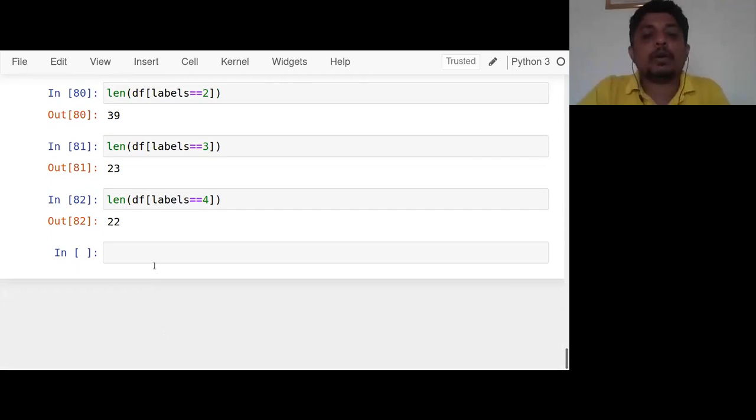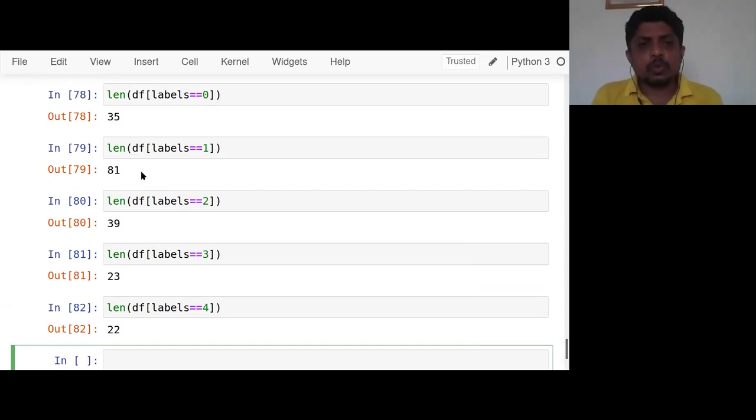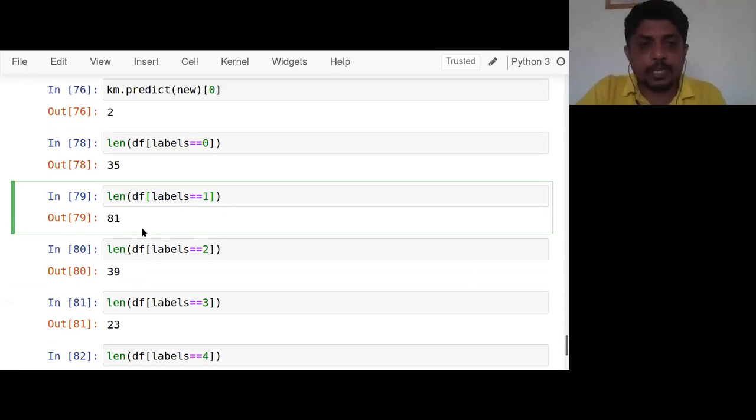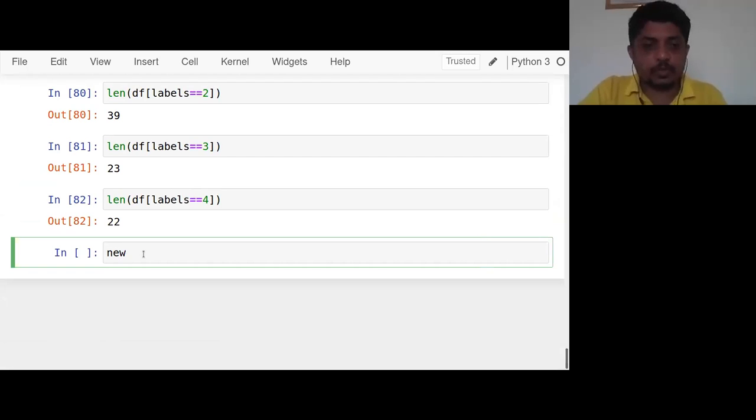And if I want to save this data into a variable or into a file actually, so let's say for example, I want to save cluster number 1, the 81 people, or let's say cluster number 2, the 39 people, in a file. So let's make it new df, any variable name can be assigned.